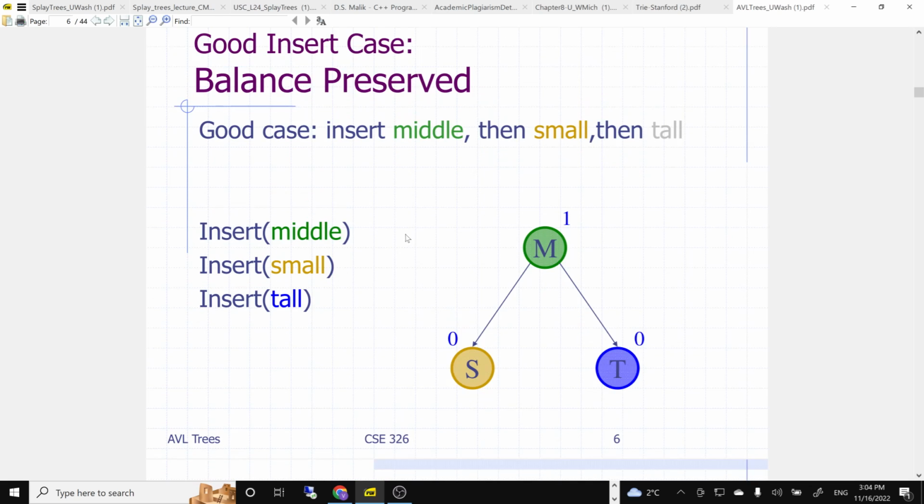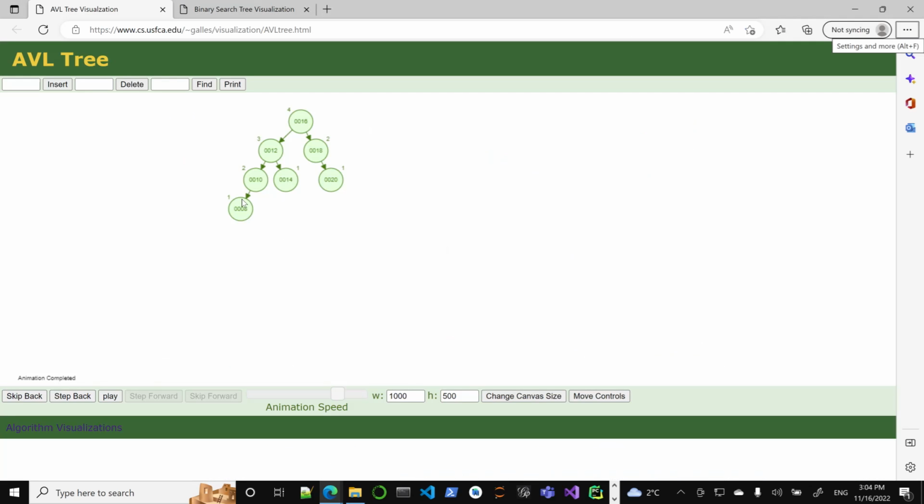So again, let's look at our example. Where would the balance be preserved? Any place. Here I can insert 11. This will not break anything. I'll insert 11. We just find the right place, left, less, more, and we're fine. Again, now we go back recursively, unwinding the recursion, checking the heights, and there's no problem.